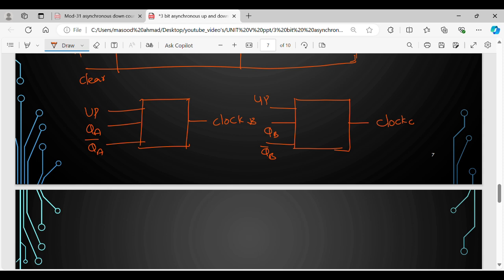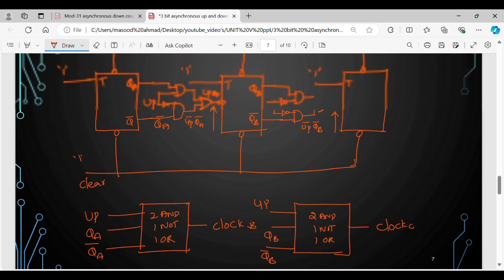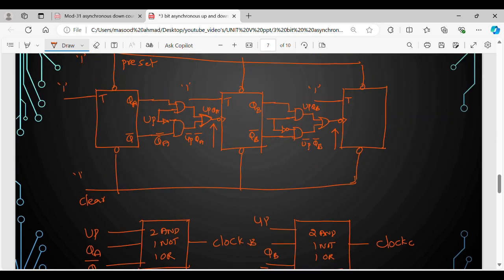It consists of two AND gates, one NOT gate, one OR gate, as we have seen. This is the conversion circuit capable of producing a clock. So this is how one can design an up down pattern.